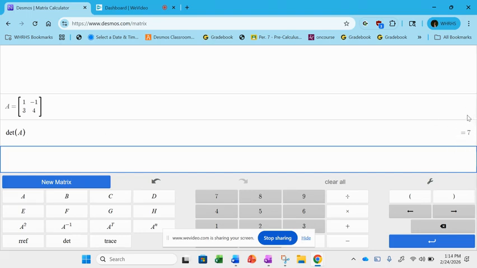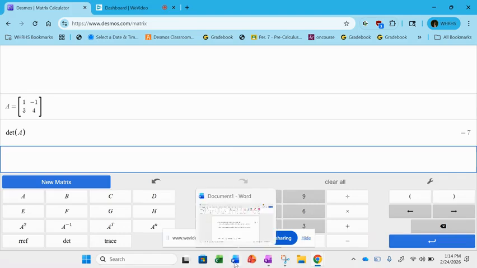So what does this tell you? We can solve a system using Cramer's rule, right? Using Desmos. So that's great that we're able to get determinants there. Let's go ahead and do a system. Actually, let me show you the rest. Let me show you now how to multiply matrices.